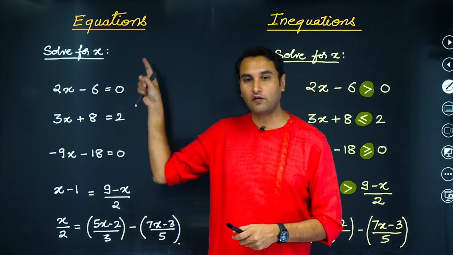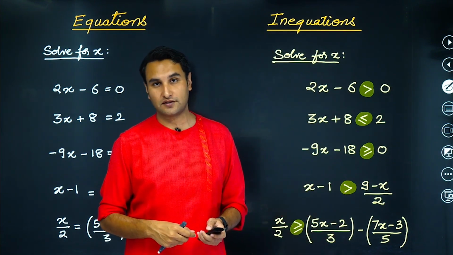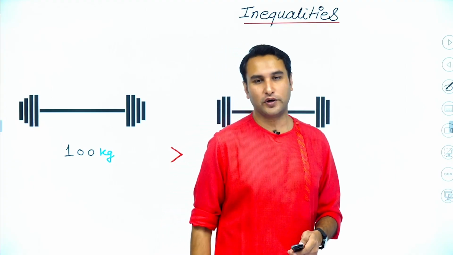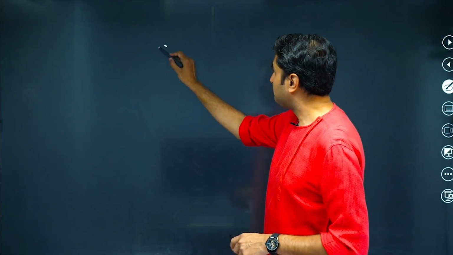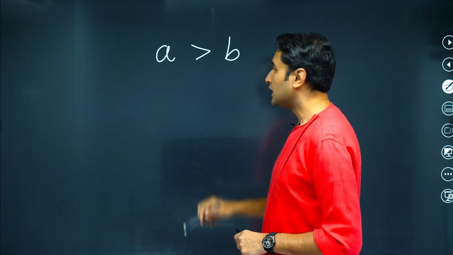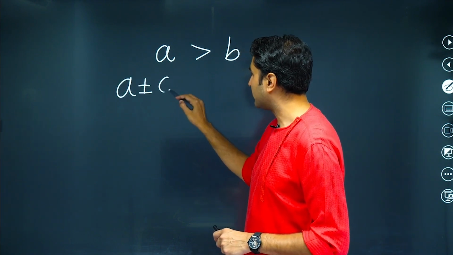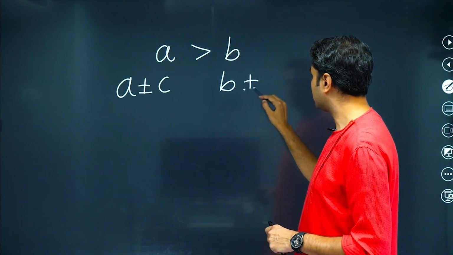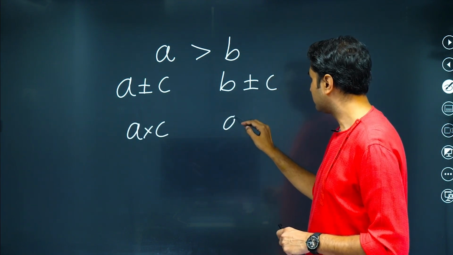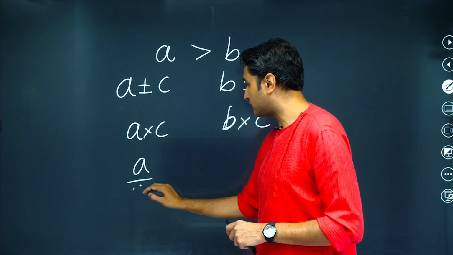You already know how to solve all these equations. Now you will learn how to solve all these inequations. Alright, so should we dive in? Come on, let's go ahead. So the purpose of today's class is to learn, if A is greater than B is given to me, what if I add or subtract something on both sides? What if I multiply something on both sides? And what if I divide something on both sides?